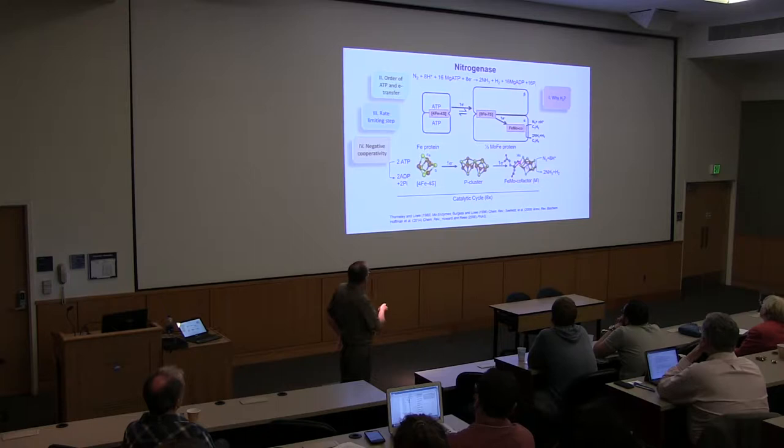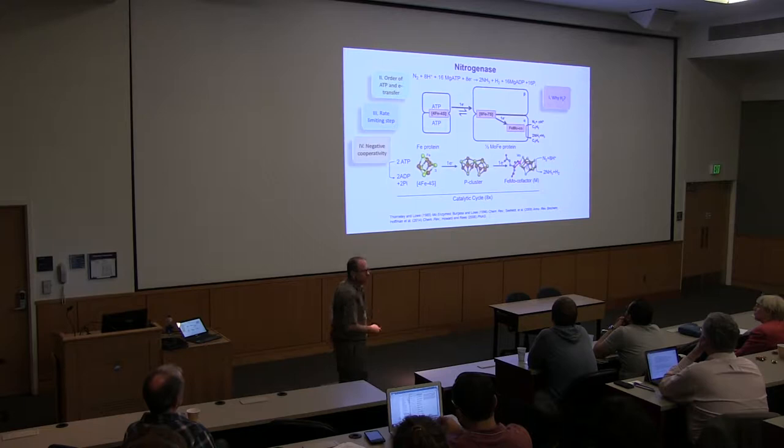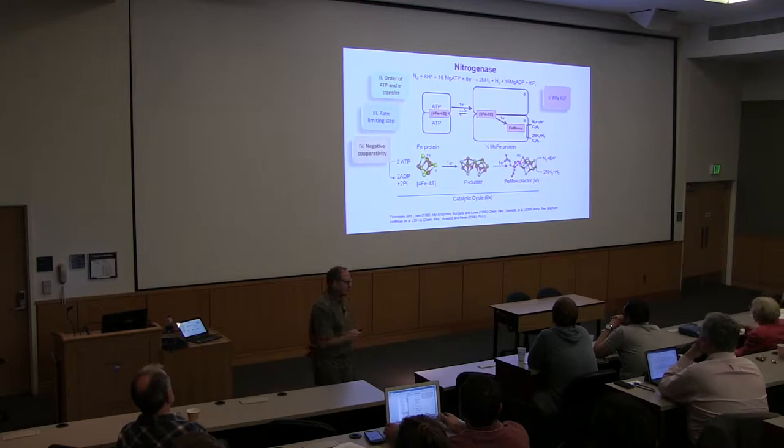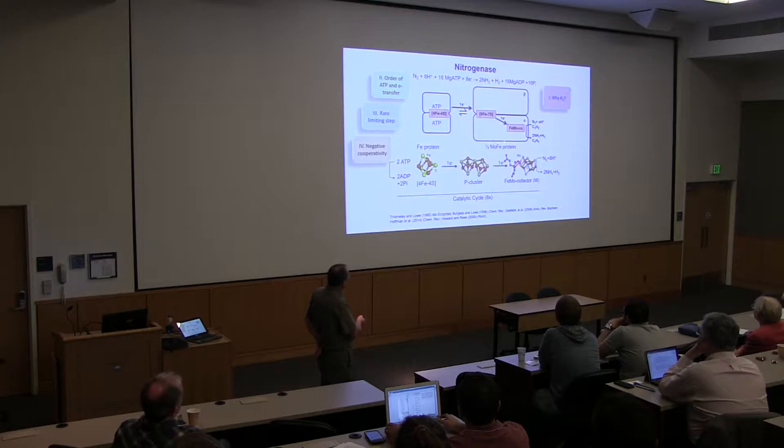One is, why hydrogen? Some of you may have looked at this balanced chemical reaction and noticed that one hydrogen in this stoichiometry that we show is formed for every one N2 that's reduced. This was an early observation. We'll talk a little bit about how this was observed, and then it was doubted. There was a lot of doubt in some of even the key literature from Thornley and Lowe, among others, that maybe that wasn't required. And so we're going to try to address that problem. We think we have an answer for why hydrogen. We'll come back and talk about that. That's in what we call the molybdenum iron protein part of the cycle here.